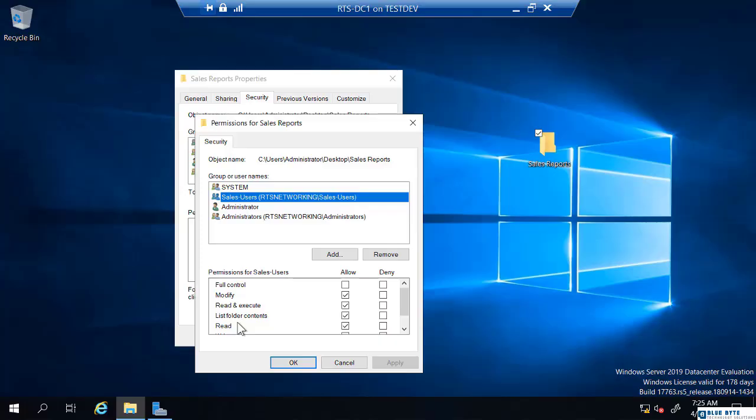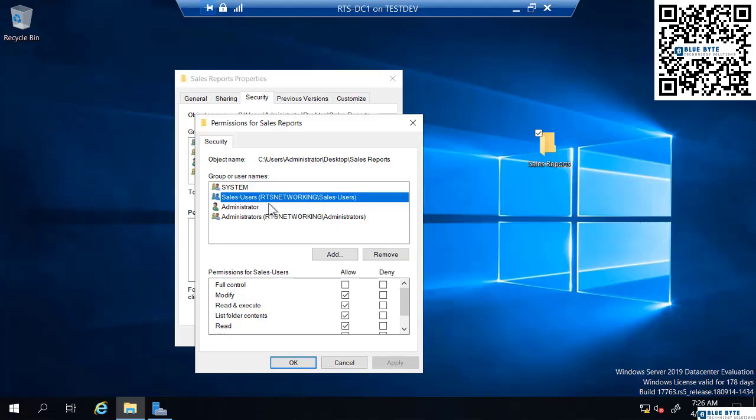They can create new content. They can even delete content in the folder, or they can even delete the folder itself. The only thing they cannot do is change permissions for the folder because that would require full control. Now, the downside, it's a lot of gaps in that capability, meaning I have the sales reports folder. I need sales users to be able to open this folder and delete files within the folder. But I know they never need to delete the folder in its entirety.